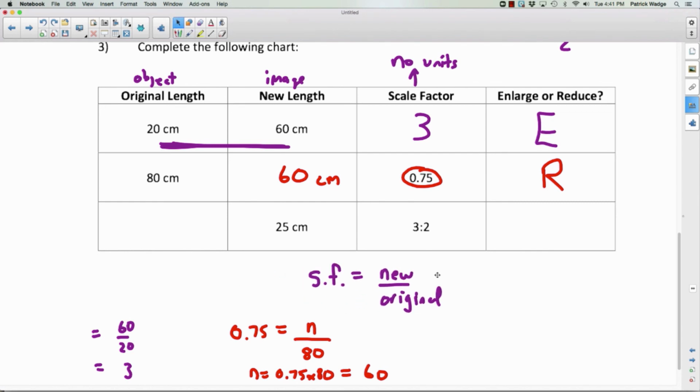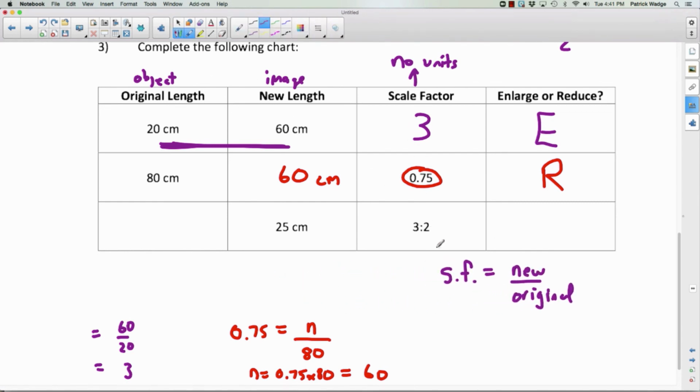All right, the third one, same formula. Do we know the scale factor? Yeah, we do. It's right here, 3 to 2. But don't write it like this. 3 to 2 equals, that's very confusing. It's going to be next to impossible to answer that. Can you think of a better way of writing 3 to 2? I can. Write it like 3 over 2. Or the other way you could do is you could divide 3 and 2 and get 1.5. That'll work as well. Anyway, don't write a ratio this way. This is still a ratio. It's a fraction, though. A fraction is a type of ratio.